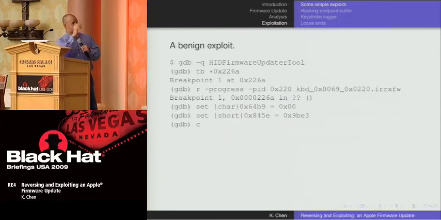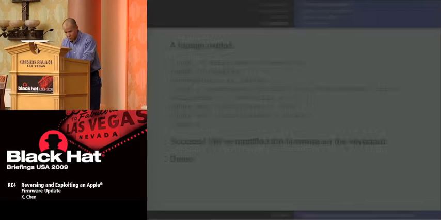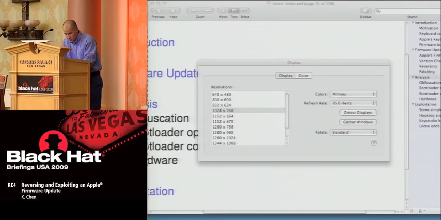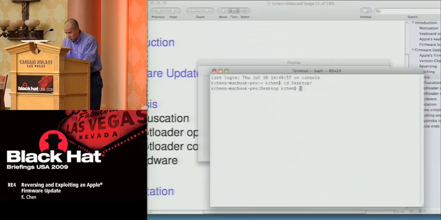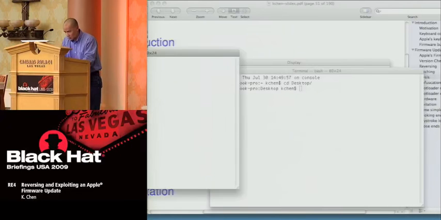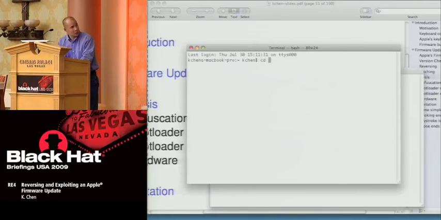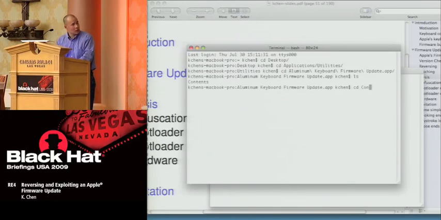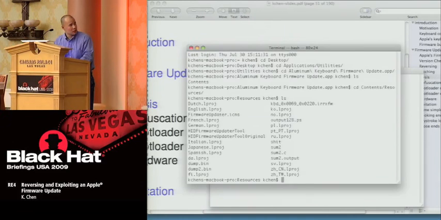Now let me just go ahead and run it. Hopefully this will work. All right, so we want to attach.